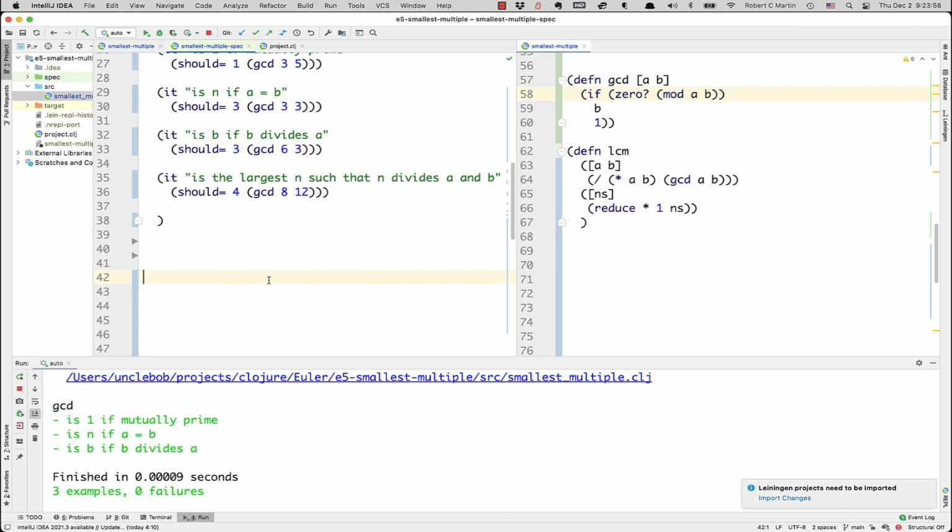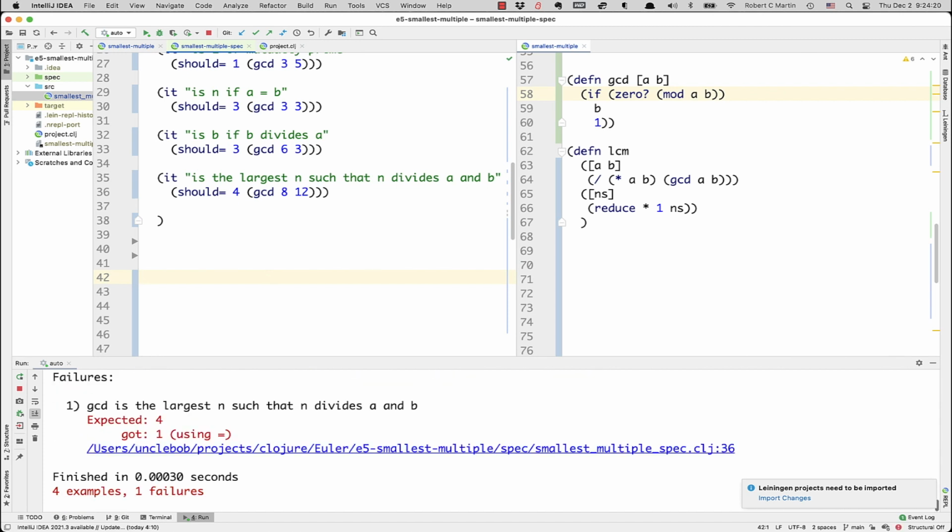so here's the next test. And this is the case where they don't divide evenly, but there is a greatest common denominator, which of course is 4 in this case. So 4 divides both 8 and 12. And so our current algorithm will not work. Yeah, okay. So we need to replace this 1 with something.